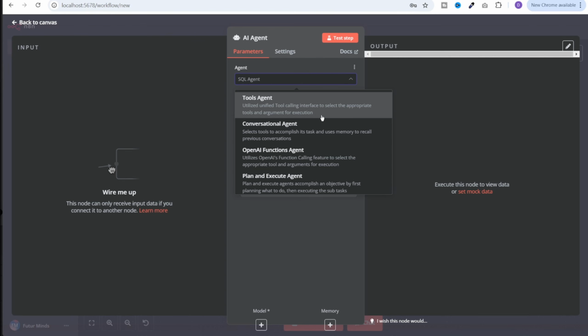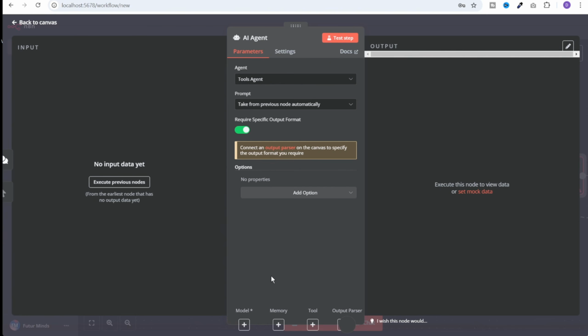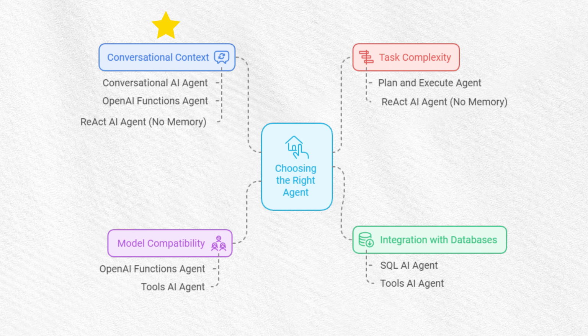It uses external tools and APIs to perform actions and retrieve information, deciding which tool to use based on the task. So at the bottom, we see all of these four options for this agent type: model, memory, tool, and output parser. Now let's see when to use which agent. If maintaining conversation history is important, the conversational AI agent or OpenAI functions agent are preferable.